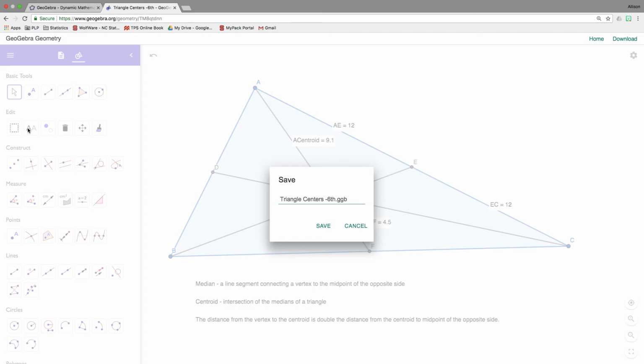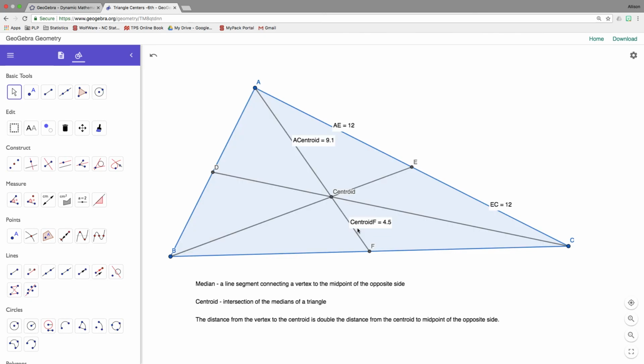That's another backup way. Now, if you lose it, it'll be okay. You're just going to need to redo what we did today, which is not bad. I've screencasted this so you can always follow that screencast again. Okay, so it's not going to be the end of the world, but I've given you 3 options for saving it so you can find it tomorrow. Okay? All right. That's our lesson on centroids.